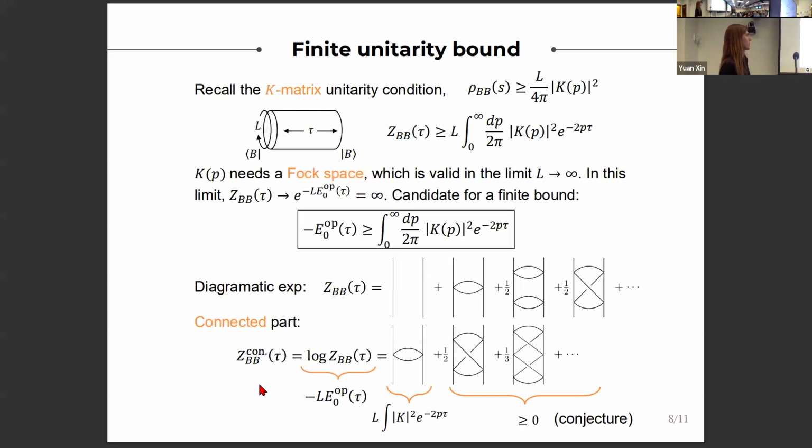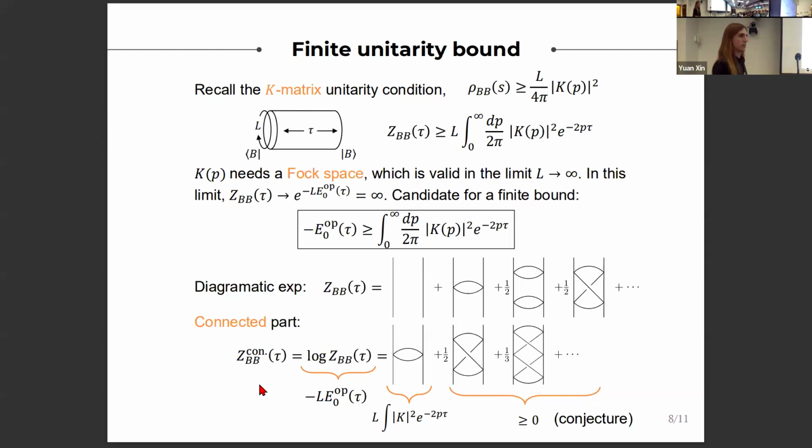So what you should do is restrict your sum to connected diagrams, and that's literally the same as log Z. So log Z now means this, where I'm only including connected diagrams. And now this is much better because I have something that's proportional to L, not exponentially so. It hints that we're making progress. On the left-hand side, I already have what I want, which is the log of this partition function at large L. And on the right-hand side, I see that the first contribution is the right-hand side of this bound, because I have two-particle states propagating, created by K and absorbed by K at separation tau.